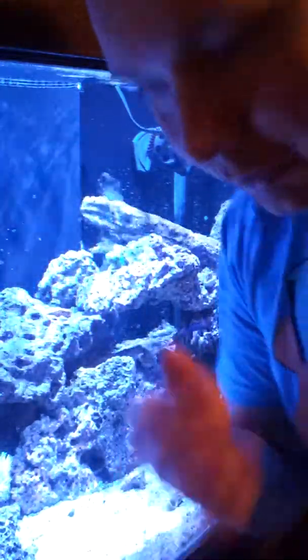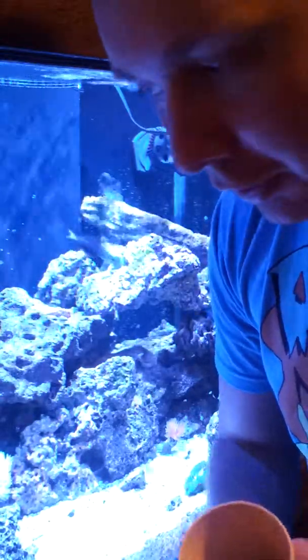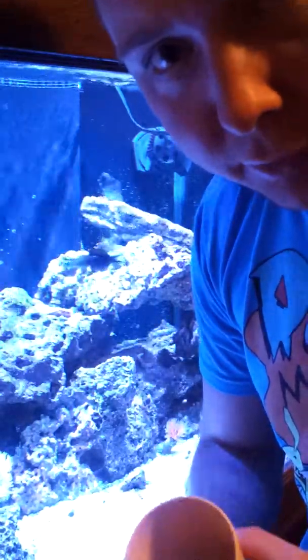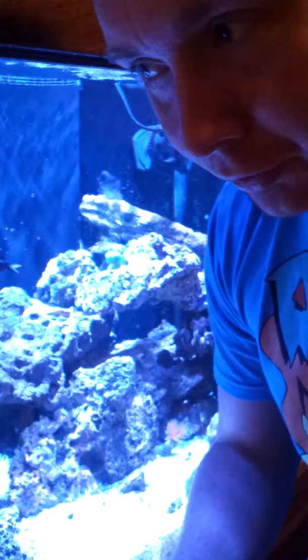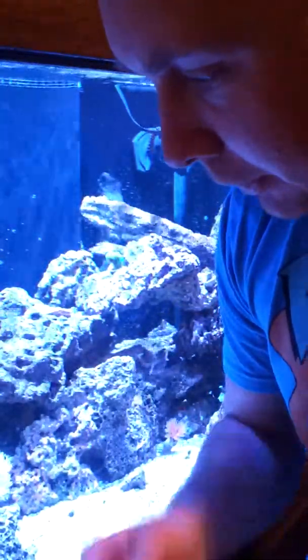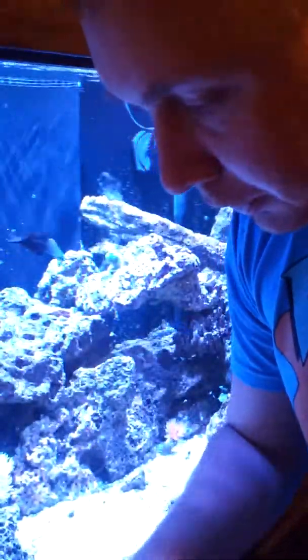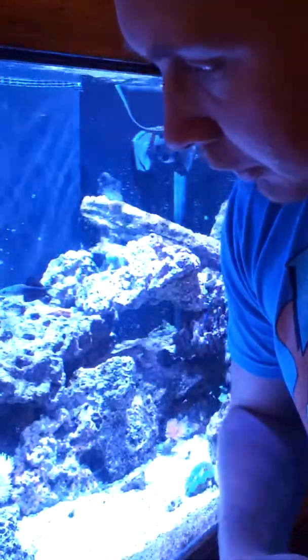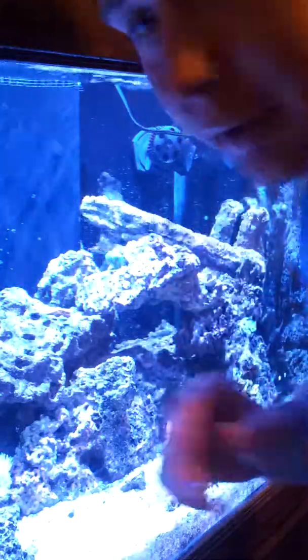When feeding, it's important that you don't overfeed if you can help it, and you want the food to be suspended in the water column as much as you can and not moving around, so I recommend turning off the powerheads. I don't turn off the actual return pump because I don't think it's necessary. You know you're over-feeding your fish if you're seeing a lot of fish food hit the sand and not be consumed. Also when you feed, you want to spread the food out throughout the tank and not just in one spot.